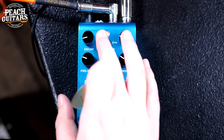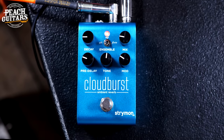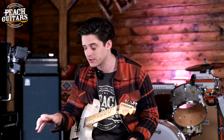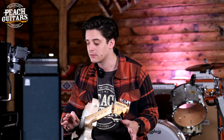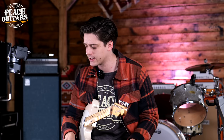Okay, so I thought that was quite important to point out, and I actually really like it in this setting, because if you're the kind of player that, like I said before, maybe veered away from reverb pedals or things of more complex natures that companies like Strymon make, you kind of want one reverb pedal to do a little bit of everything without having to delve into presets and MIDI and options and all that stuff.